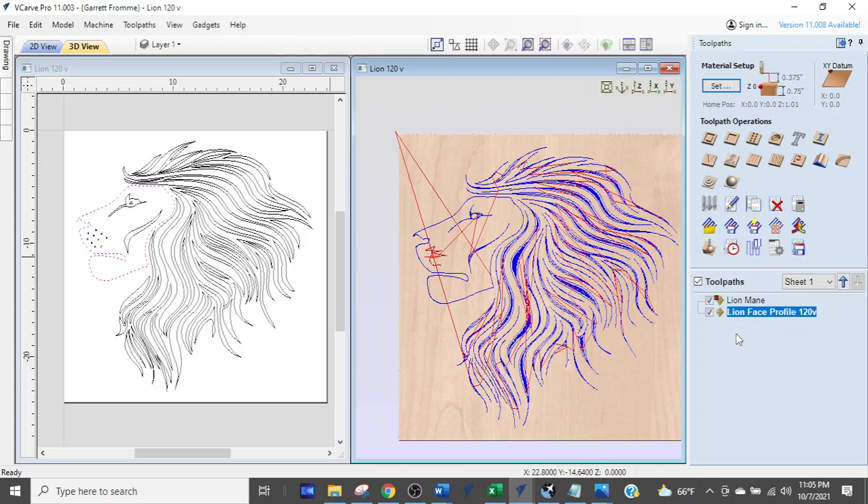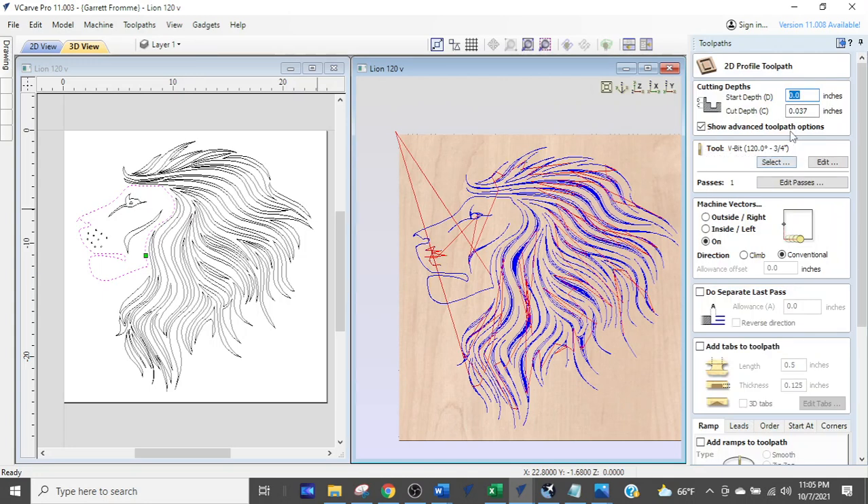What I see people doing all the time is they get too many tool paths. When they want to modify a tool path — say the face — the tendency is to come back up and select one of the buttons they pressed before to create the tool path. So if the face is selected and they click 'profile,' they just tweak the tool path.